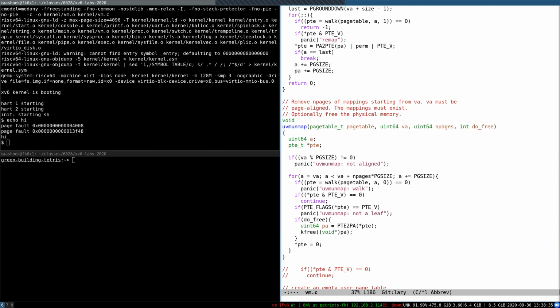Another question. Yeah. In UVM unmap, I assume the panic was there for a reason. Yes. Would a more reasonable implementation be to have 2 versions, and we would use the one that doesn't panic? Yeah, so why was the panic there? Well, there was basically an invariant that used to be true for the unmodified XV6, right?